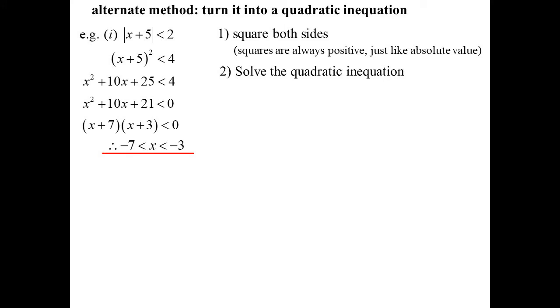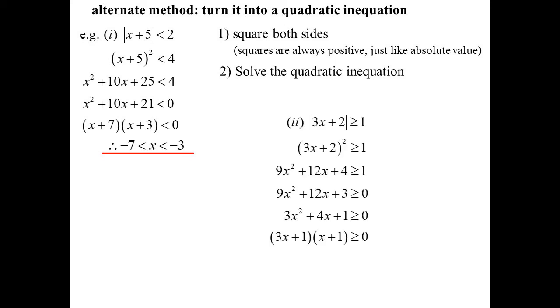Okay, we end up with the situation where our parabola is below the axis. So with the second one, again, I could square both sides. I end up with this quadratic. Once again, we have the same answer. Some people do it that way. Personally, I don't, but there's a method you could use.